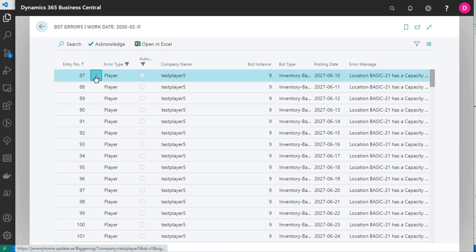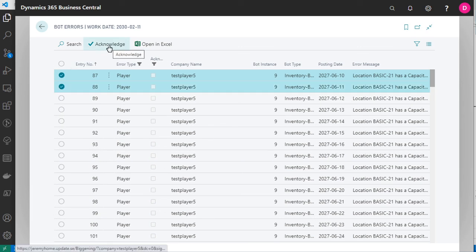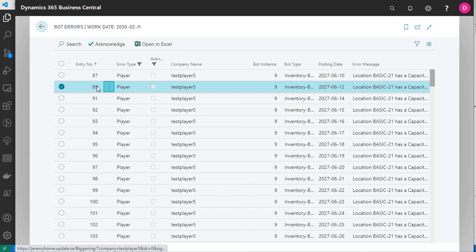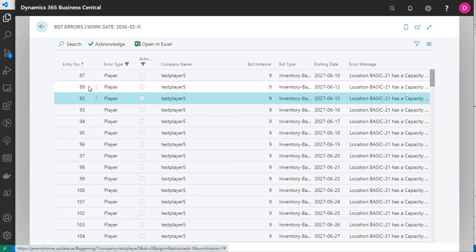You probably noticed what happened there. So if I select a row and I select another row and I click acknowledge, only the row I was last active on is considered to be handled by this button. So if I click on 90 and I say acknowledge, no problem. If I click on 89 and 91, the most recent row I've clicked on is 91. That's the current record. Click 91 goes away. 89 is still hanging out.